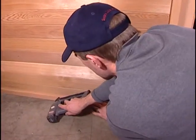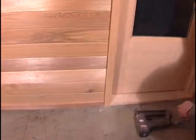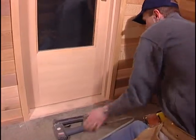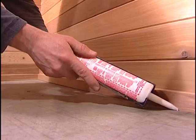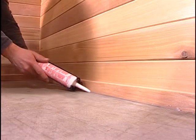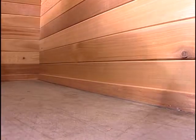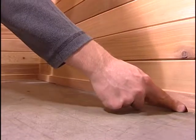And then the front wall pieces. Run a bead of clear silicone caulking where the base molding meets the floor, using your finger to smooth it out.